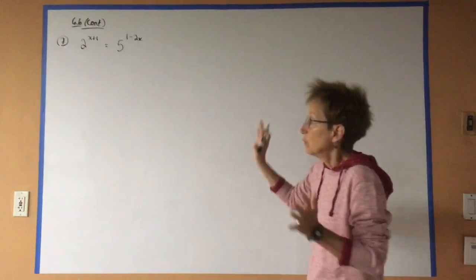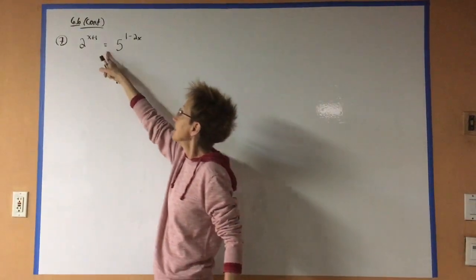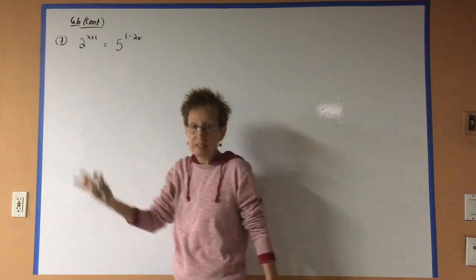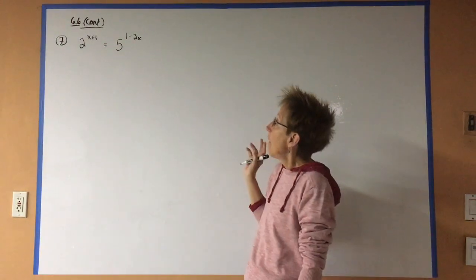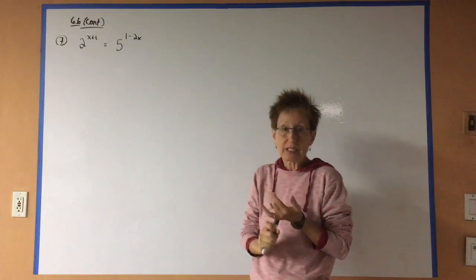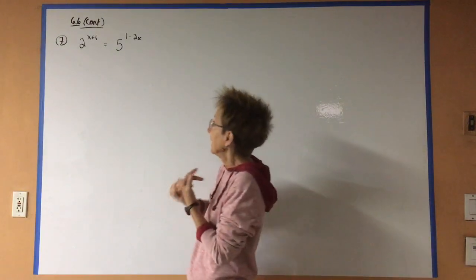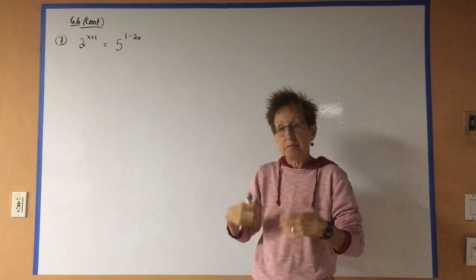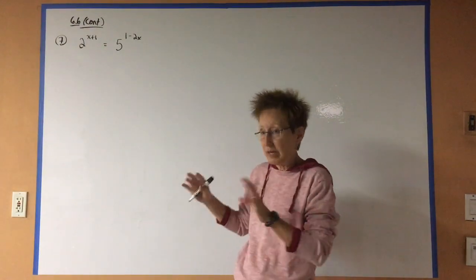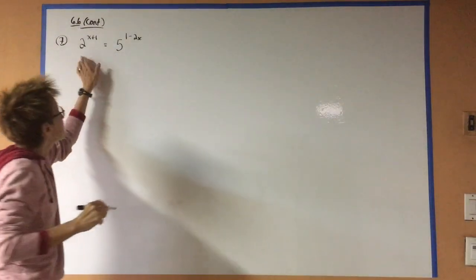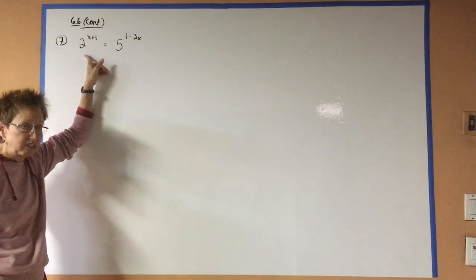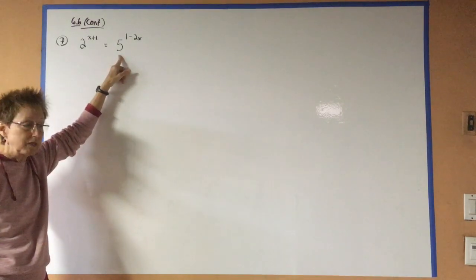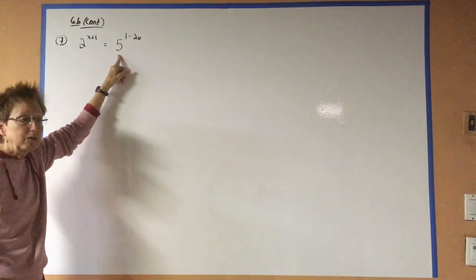When I look to see what kind of equation it is that they want me to solve, the first thing I notice is that the unknown is in the exponent, which means it's exponential. So that means I'm going to try and create same bases. And if I can't create same bases, then I will take the idea of introducing a log on both sides. This is a base of 2, which isn't going to change. So can I turn 5 into a base of 2? And you tell me no way. So I can't create same bases.